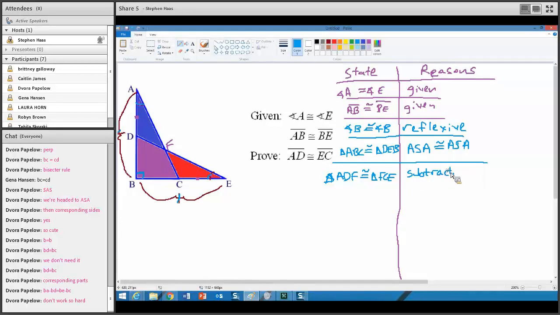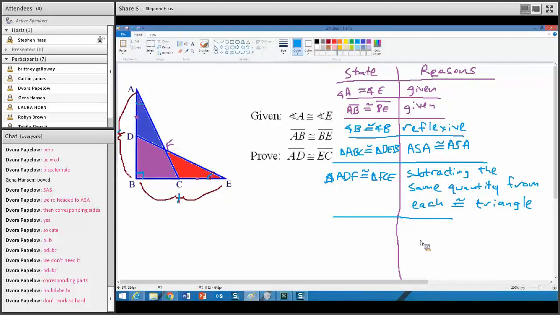Subtracting the same quantity from each congruent triangle. In other words, all I really did is I subtracted the purple stuff. I subtracted the purple from this whole thing over here and this whole thing over here, leaving these two. And whenever you take two things that are equal and subtract the same quantity from each, the result, of course, has to be equal.